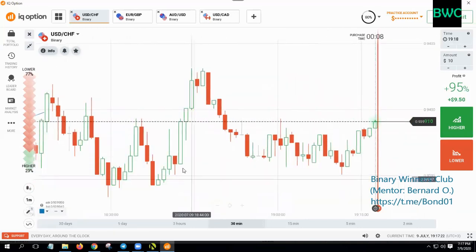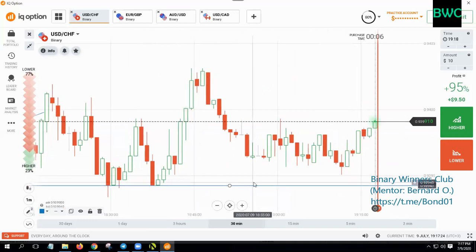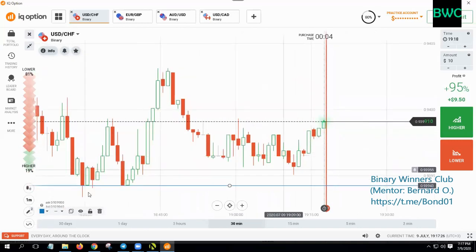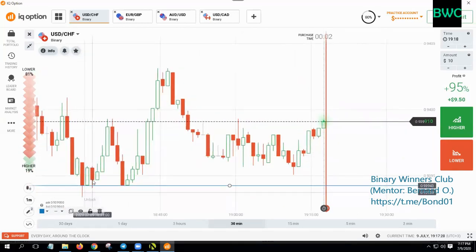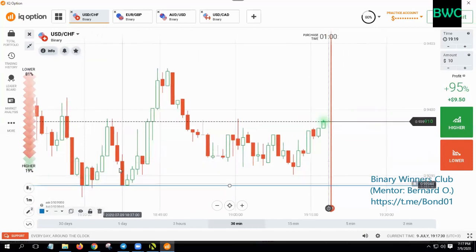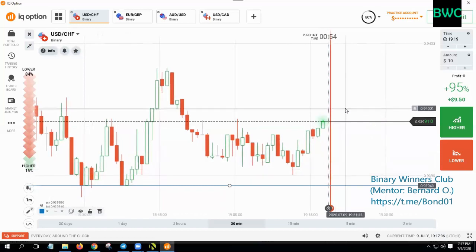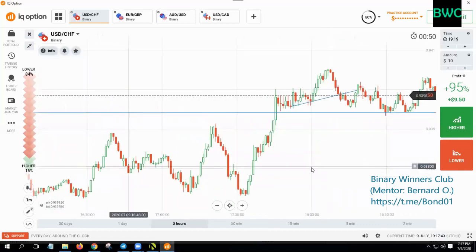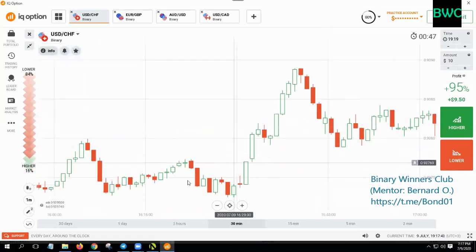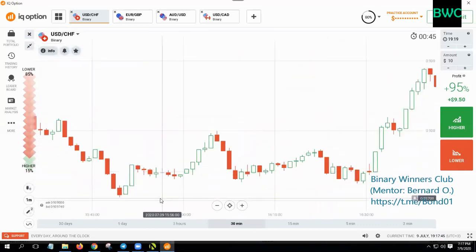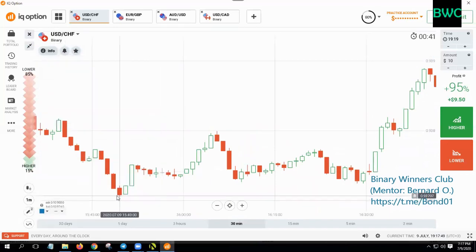So what happens here? This is a kind of trade I would wait for. Bear, bull, bull, bear, bull, bull. Now, if it comes and the prints are bear, bull, bull, I'll proceed with it to the upside for about 3 candles. Easy to confirm. There is nothing weird about it. You just need 2 patterns on the same trend line or 2 patterns on the same support and resistance, and you're good to go.